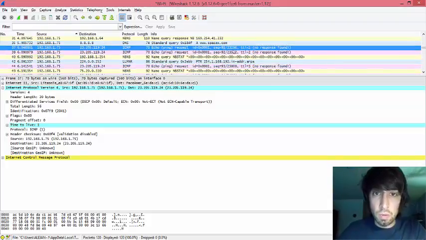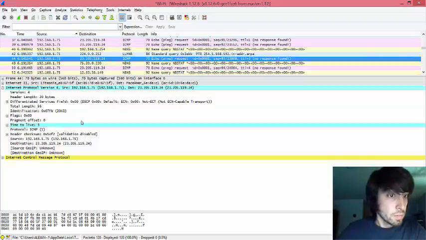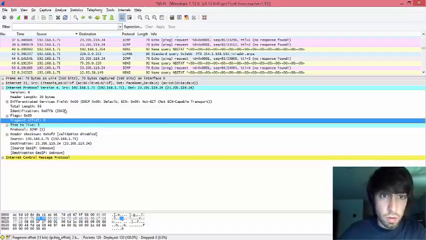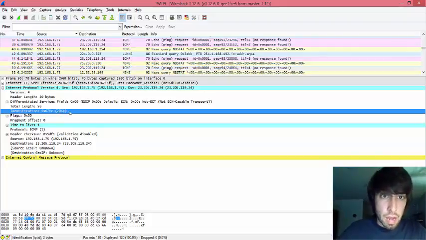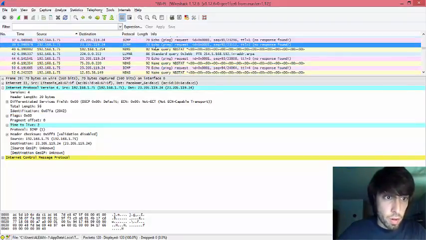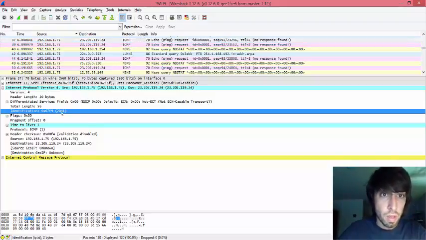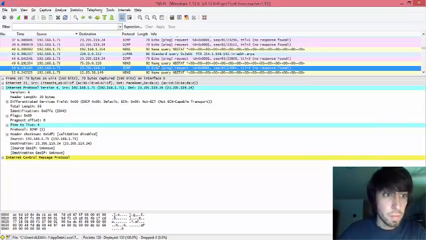We can also notice that the sequence number is incrementing by 1 each time a new echo request is sent out, and of course we're using the ICMP protocol. We can also notice that the identification numbers right here, I want to say they are incrementing by 1, and indeed they are. 07F9, this of course is in hex, or you can see the decimal value 2041. And if we go into our next echo request, 2042, 2043, etc.